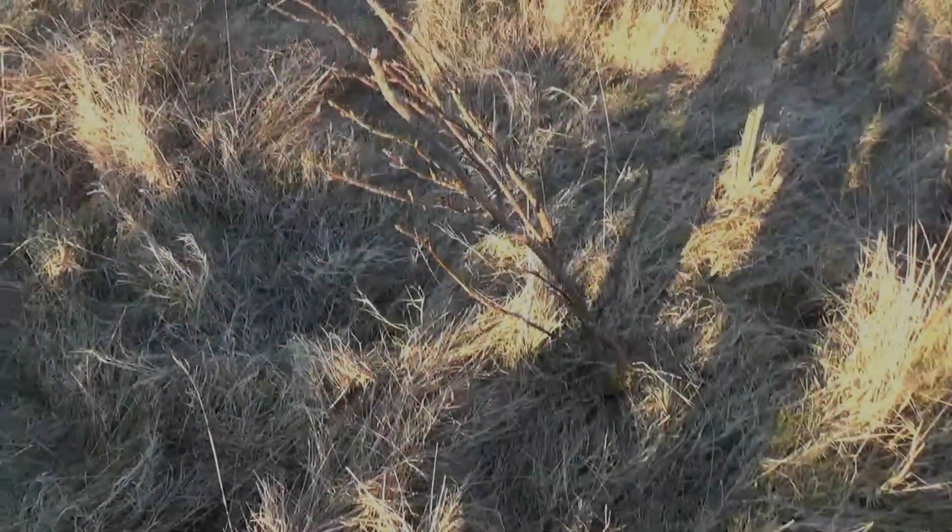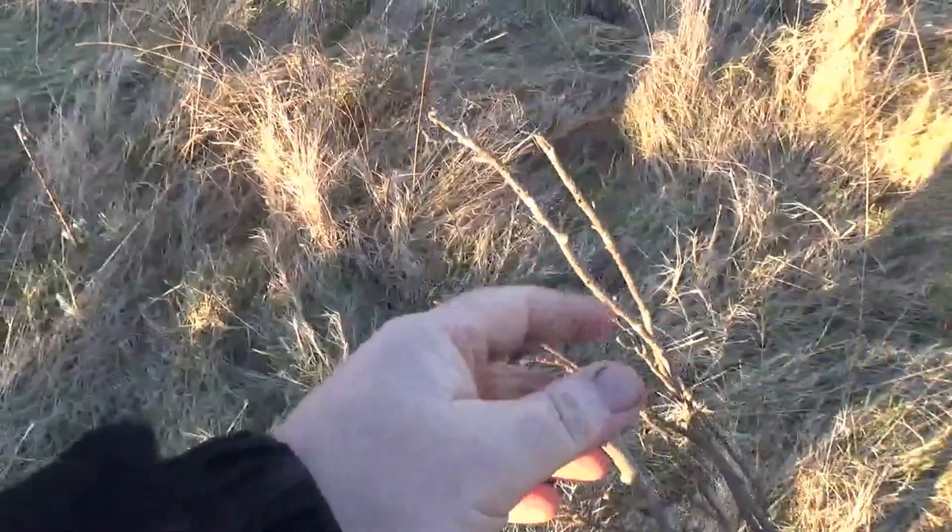It's the day after I planted the currants. By the time I finished last night the winds were so high that no matter how careful I was with the mic it was getting clipped, so I'm filming this today instead. About half of them are on their own roots and half are just cuttings shoved in. Up here at the top end of the field, where we want the fastest shelter belt effect, I've tended to go for ones that are on their roots, and further down we've gone for cuttings.